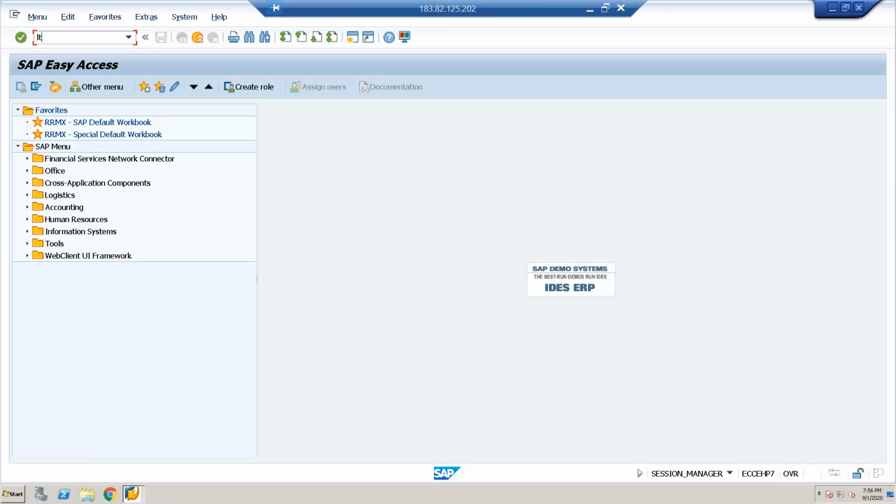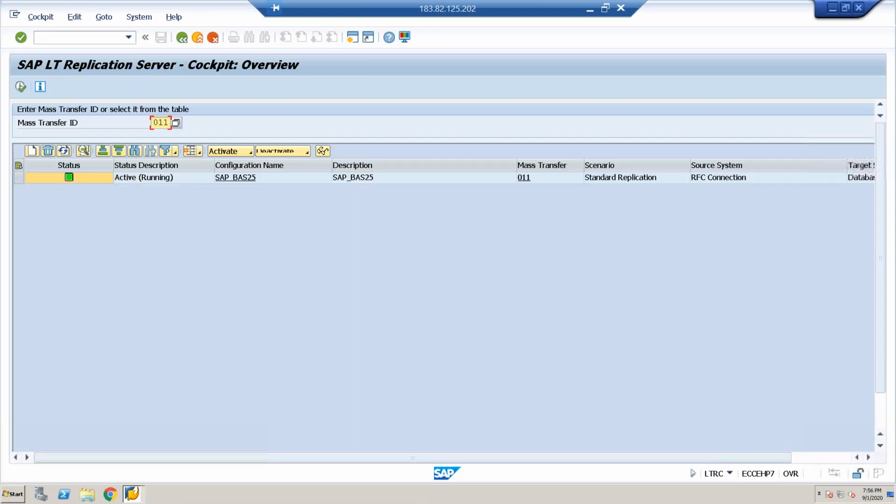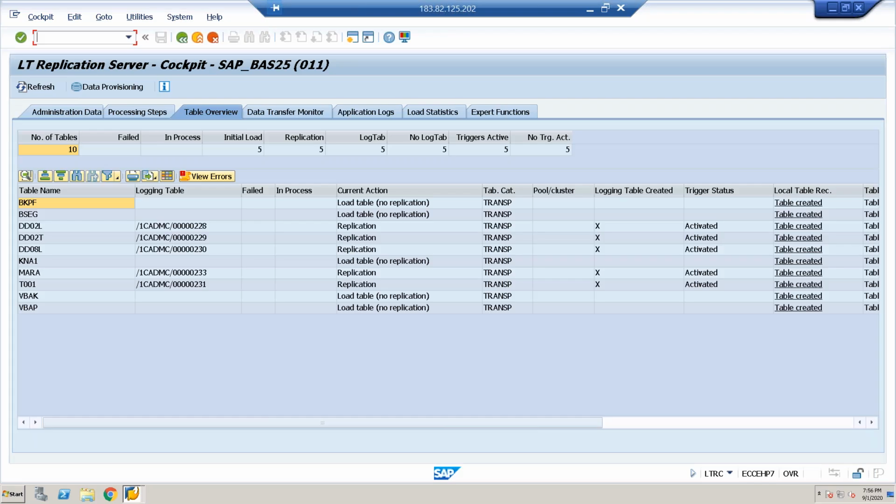Now you can go to LTRC, and there you can check your configuration. Guys, creating an SLT configuration is always a one-time activity. Once the configuration is made, that's it. Then you can start replicating the data into HANA using SLT.